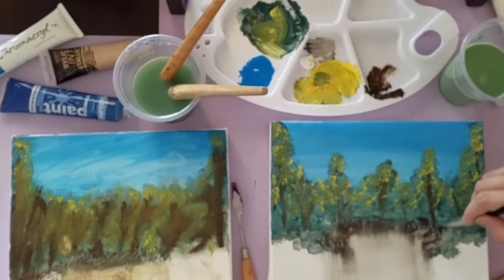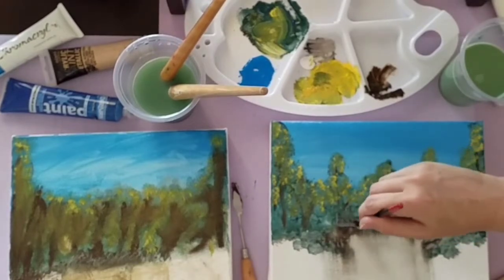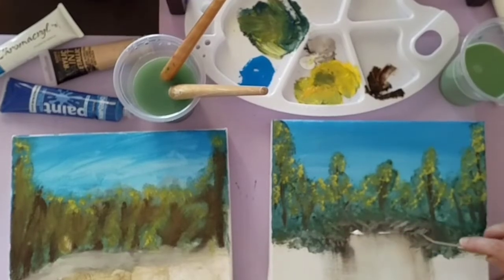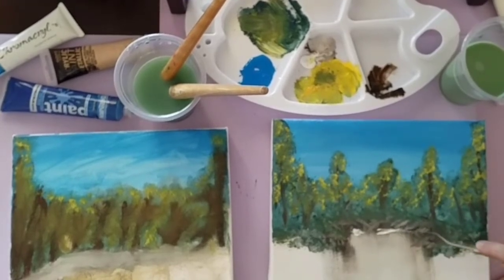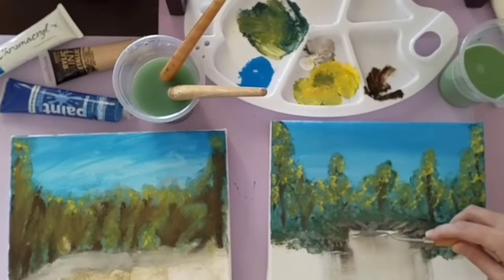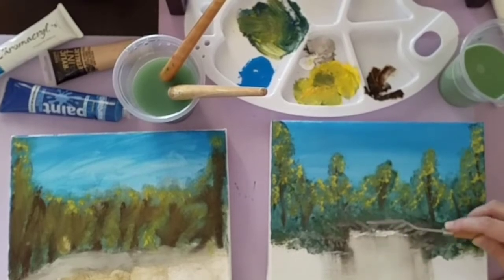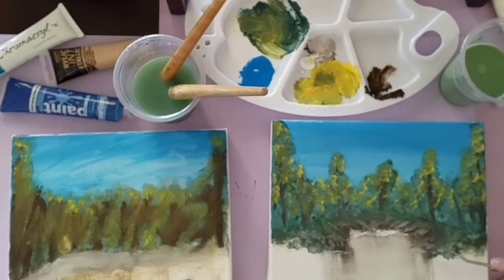Some highlights just like this on the rocks around the... His is perfect. Look at those. Yours looks great. Yours looks great too. Alright, just some along the waterline. Okay. I am not very good with a palette knife. Yeah, me neither.